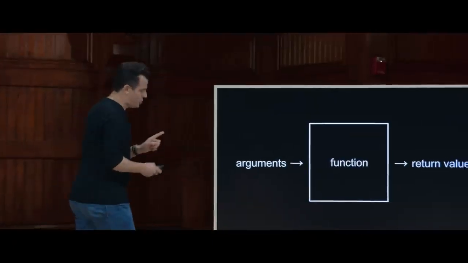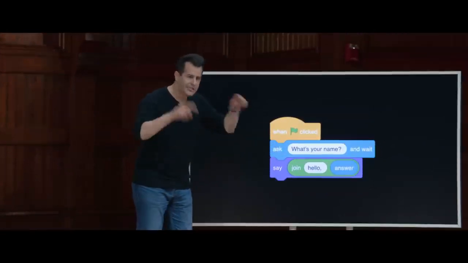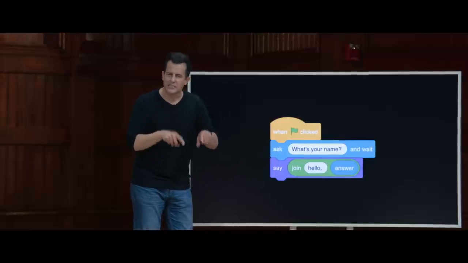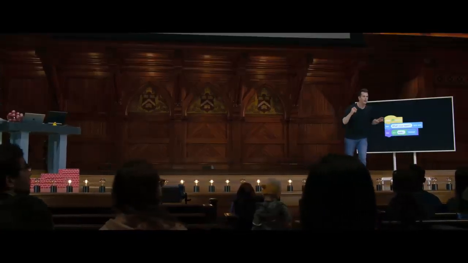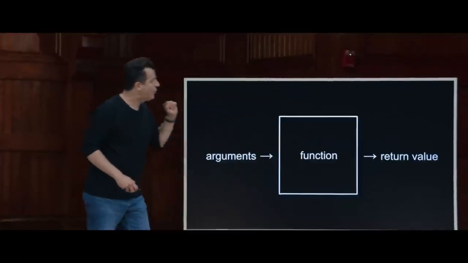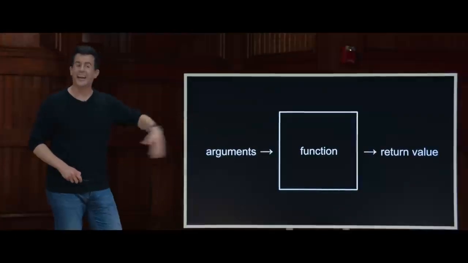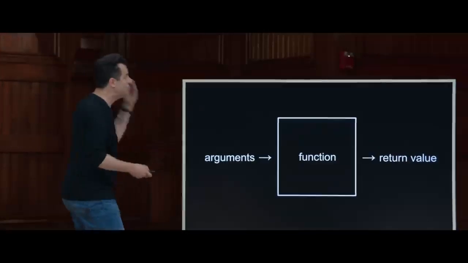So a return value is germane for a program like this because recall when we used the ask block and I typed in my name, where did my name end up initially? It didn't go on the screen yet. Where did it end up? In an answer puzzle piece. And that special oval puzzle piece I claimed at the time represents a return value. So the sort of metaphorical piece of paper that the answer is written down on so that I can then use it later. So that's what we want to get to now in C, a return value that I can then do anything I want with, whether it's print it to the screen, change it in some way, save it in a database, or anything else.